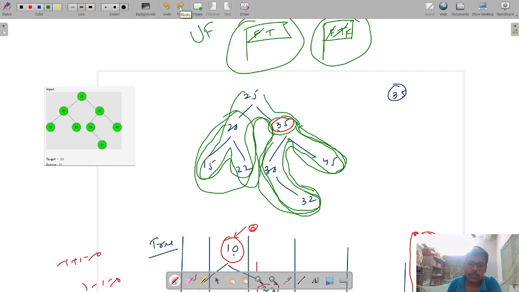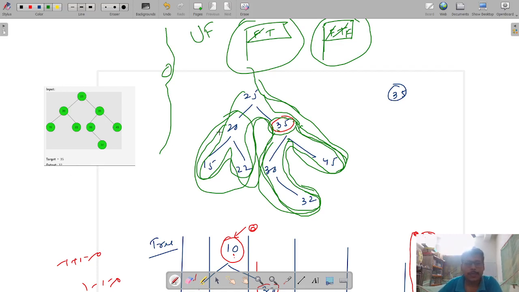But the post order will go to the descendant as well as ascendant ones, right? So we have to stop them from taking the ascendant values. That's why we are changing this flag to false. So here it will get a false, so it will not sum up this value. Okay, and then I will return.